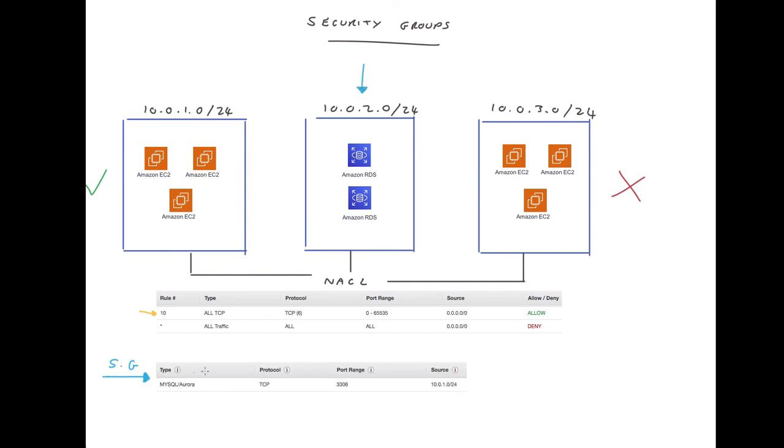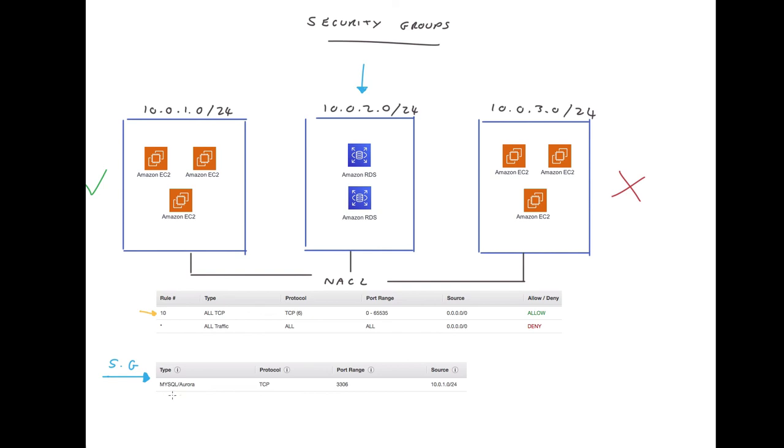Now, security groups have a similar feel to NACLs, but there's just a couple less things. So there's no rule number with a security group, which means all the rules within the security group will be assessed before a decision is made on the action. And you'll also notice there's no allow or deny either. With security groups, if there's a rule in there, then it's considered allowed. If there's no rule, then all traffic is dropped by default.